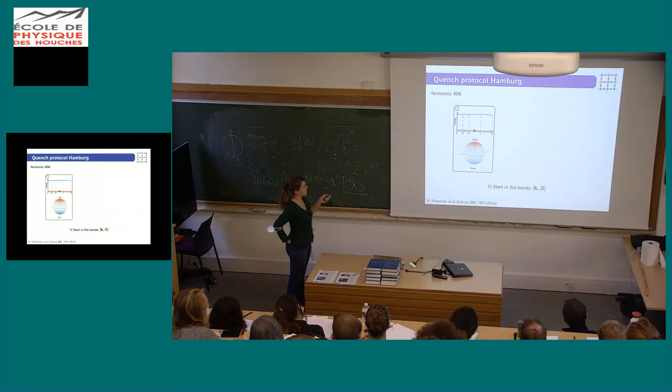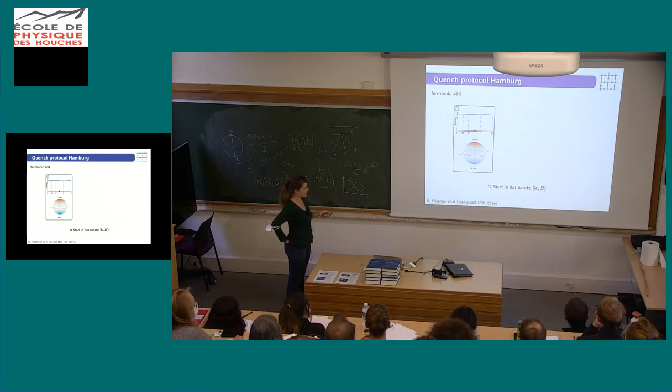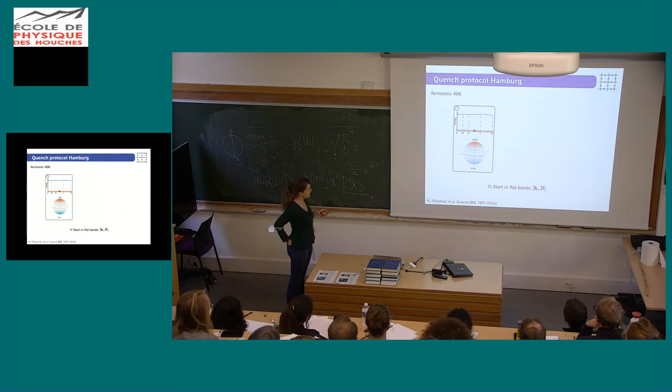This is done with fermionic potassium atoms. So they start in a flat band, which they denote as Kb, which means K is the quasi-momentum, and B is the B sublattice. So the pseudo-spin basically points up on our pseudo-Bloch sphere. And you can think about having such a Bloch sphere for each quasi-momentum. So it's really little spheres for each one, and all of them are pointing up to start with.